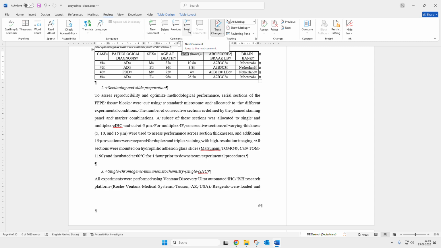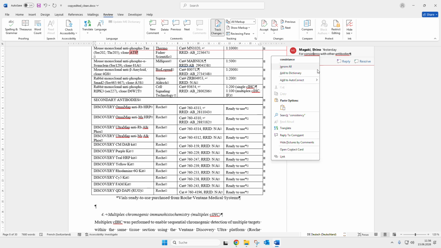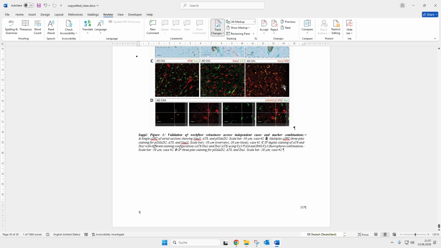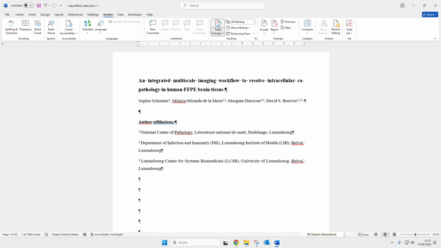The author needs to check if they want to accept a comment or not, or if they want to change anything. Okay, we see that the white column is gone, now we know all the comments are removed and all the changes are accepted. So now we can officially start.